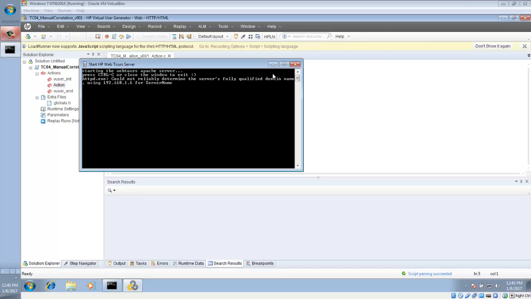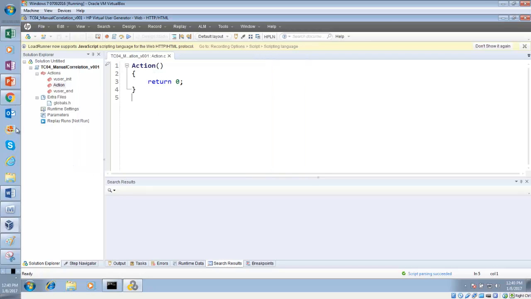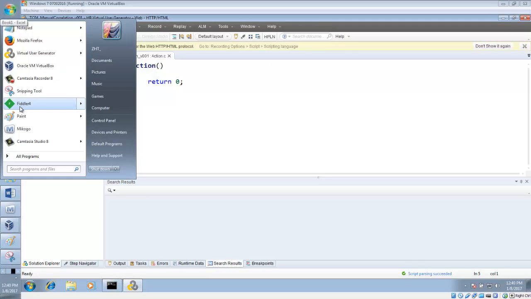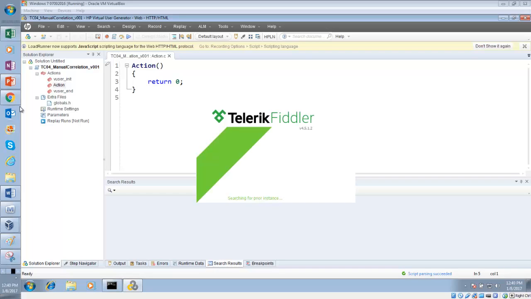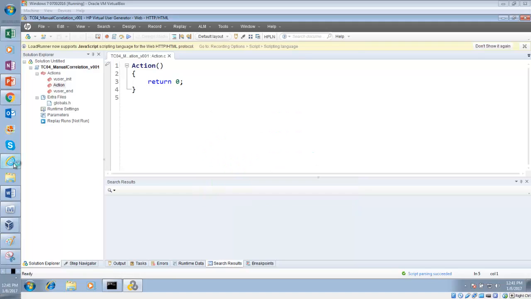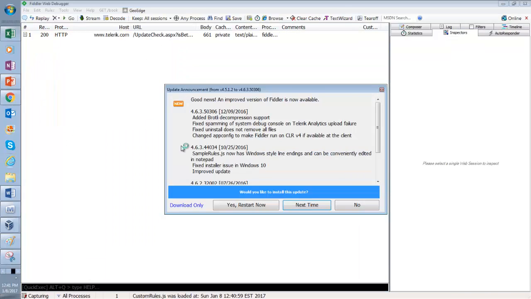Okay. Now remember, let me start Fiddler as well. I'll be showing you a couple of things here just for your understanding. Remember, if the application is on the internet, how you will be using Fiddler for correlation.